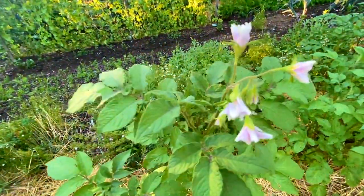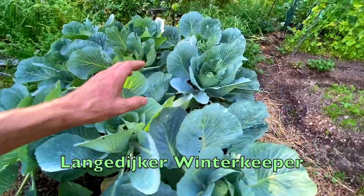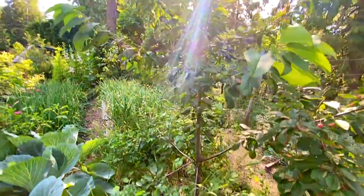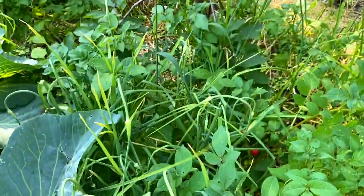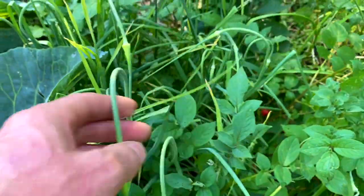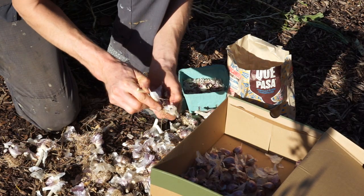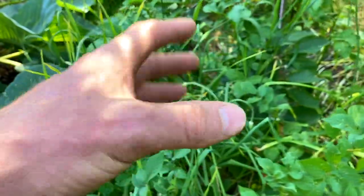More potatoes — I've created this bed just by using pathway composted wood chips. There are some really gorgeous, very large cabbages here, some of the tallest and biggest I think I've ever grown. I actually ran out of netting, which is a bummer as I'm stressing about cabbage moths getting on them. This is a Miskina red cherry — self-fertile. I'm propagating some Russian red hardtop garlic under my cherry tree by sowing out the bulbils — the seeds inside the scape. It takes about two years to develop a big enough bulb so you can plant out your crop in the fall and have new, disease-free stock — or in my case, more garlic seed without the expensive cost of buying from a store.